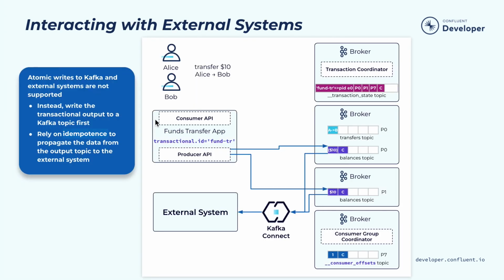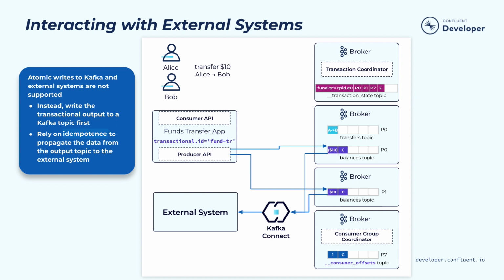The last thing I want to talk about is a little bit of a caveat of using transactions. So far, everything we have talked about only covers the interactions within the land of Kafka. But sometimes you may want to do some processing, generate some output, and eventually you want that output to be exposed to some external system, maybe an external database. Now, how do you coordinate between these two separate systems? In Kafka, we don't really support two-phase commit. So the transactional support we have is only within Kafka.